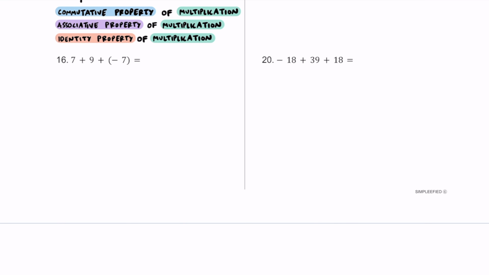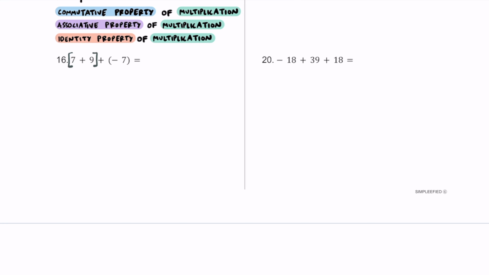For number 16, it looks like we have a bunch of addends here. We are adding 7 plus 9 plus -7. So by default, what would we be adding together first? Well, by default, we'd be adding the first two addends together, right? That's always the default if we're having all addition here. So we can say that we group this 7 and 9 at the beginning, because that's where it is by default.